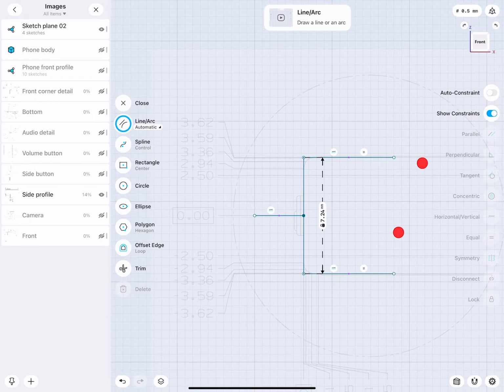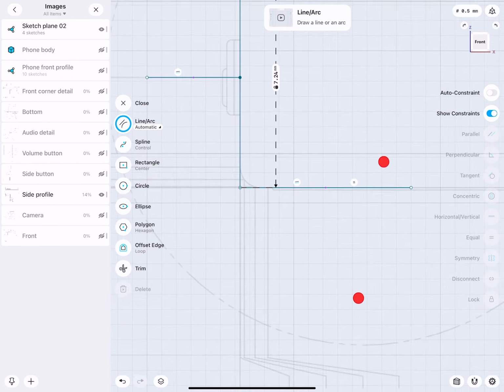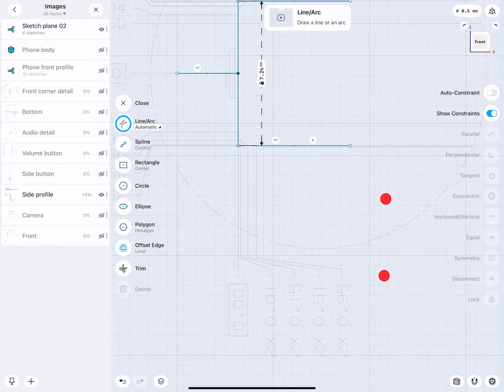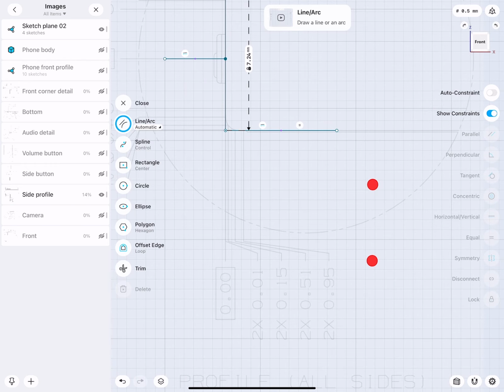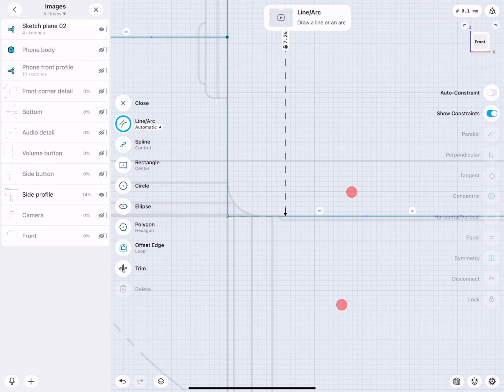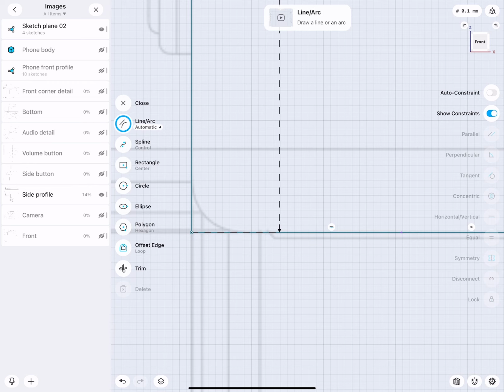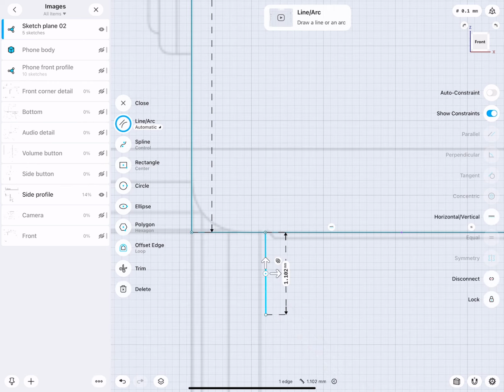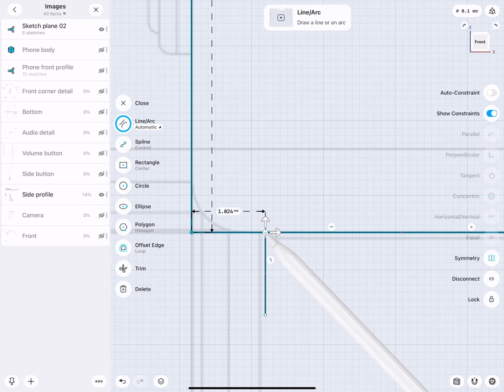Horizontal, very good. So, and there it says 0.95 from this corner. So I will draw myself here a line, vertical, and then say here, this should be 0.95.